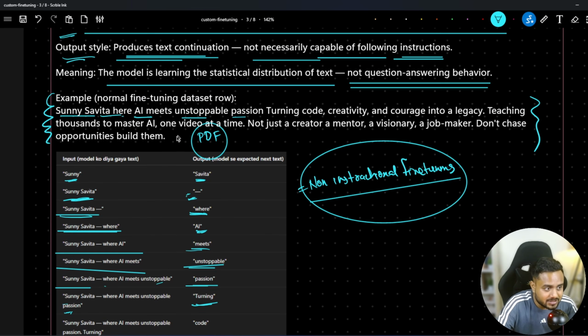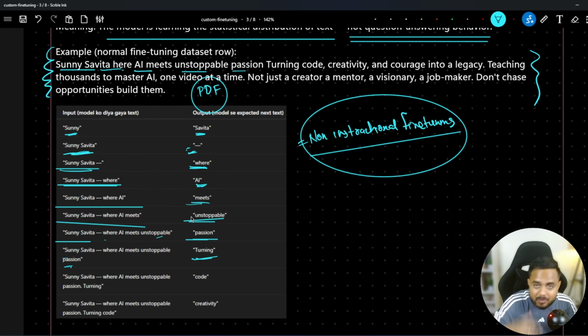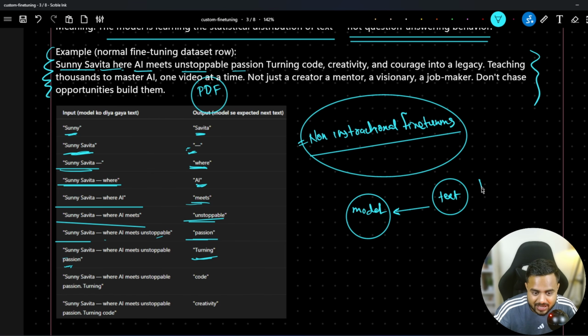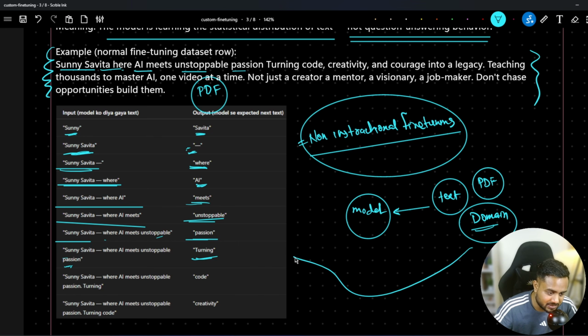Now guys, here you can see how we are preparing the data. We are preparing the data in such a way that we can predict the next token. Next token means we have a base model, and let's say I want to train this base model on our own text data, in a PDF, belonging to a specific domain. So I'll prepare my data in this particular way. What is this? This data represents self-supervised learning only.